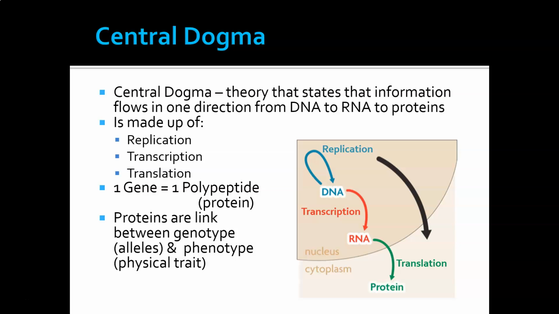Now, those proteins are your link between your genotype and your phenotype. If you remember what those terms mean, a genotype is your set of alleles. Do I have two capital A's, a capital A and a lowercase a, or two lowercase a's? So, homozygous dominant, heterozygous, homozygous recessive. Your proteins are that link to the actual alleles, which really are what's coded for in your DNA. A capital A has its own set of A's, T's, C's, and G's. A lowercase a is a slightly different version of the same trait, the same gene, but the sequence of those A's, T's, C's, and G's is slightly different.